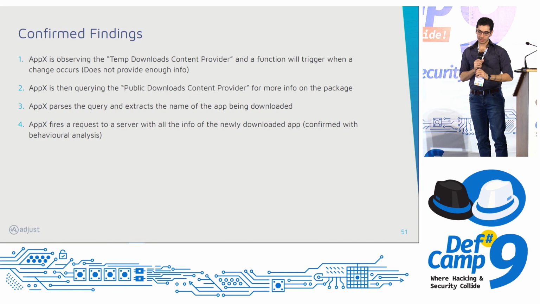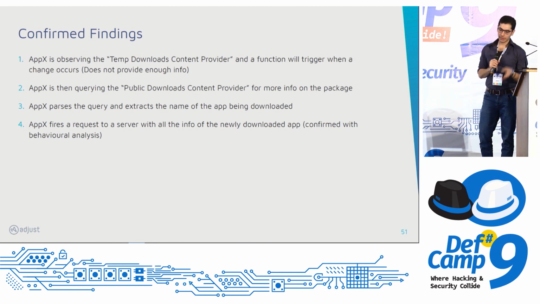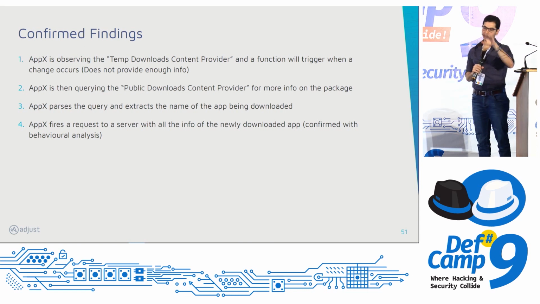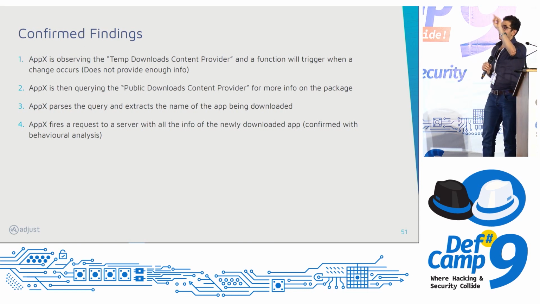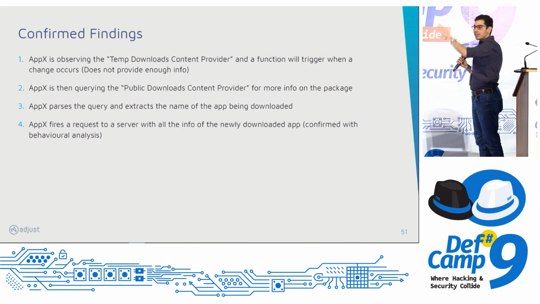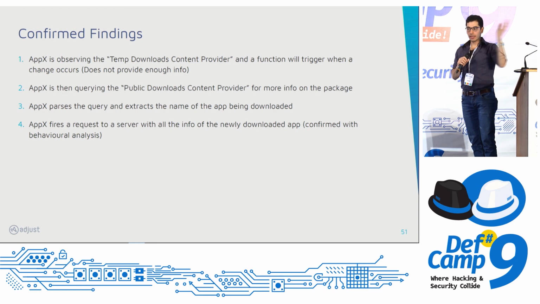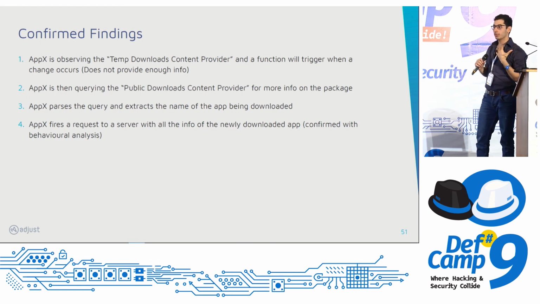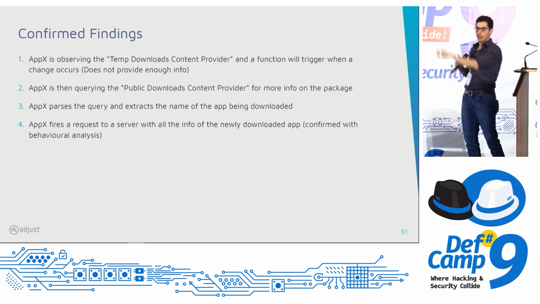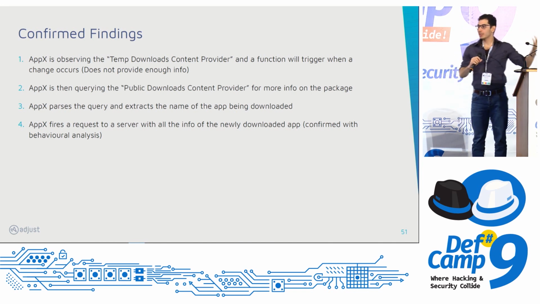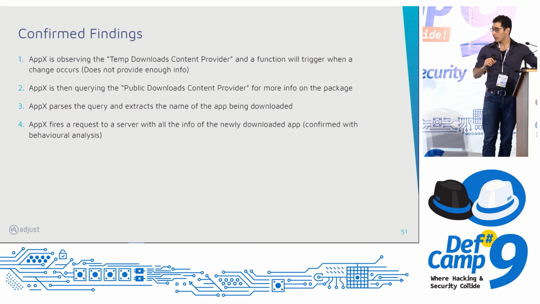So, all right. These are the confirmed findings. I just summarized them for you. The last one is very important. It fires a request to a server that includes the timestamp, the package name, and all the information that is needed for an authentic download that occurs from a server into our servers, into the attribution provider. And then the attribution provider will be able to say, okay, we see that you have all the corresponding information. We're going to attribute this download to network X, network Y, network Z, whichever hierarchy, a chain of networks that came through it.